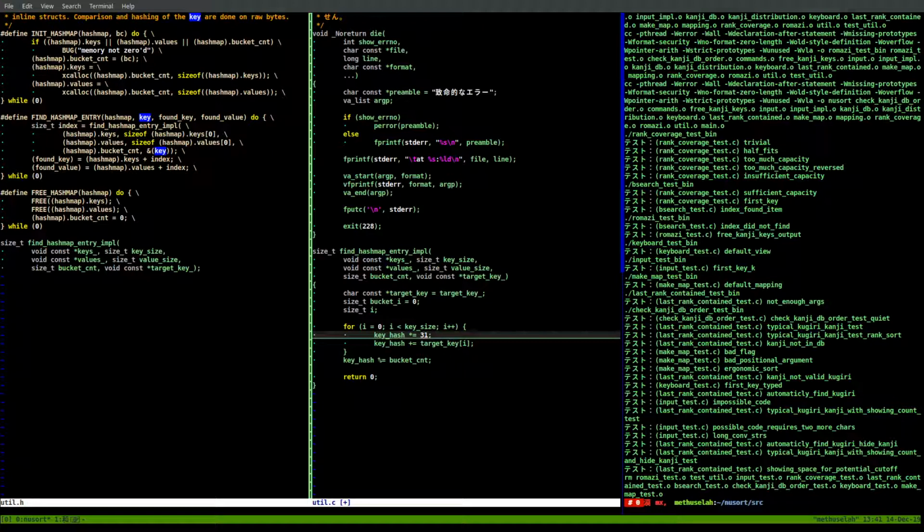Oh, but we want to remember the start position, right? So let's call it key hash, and then we're going to loop through all the buckets and look for a blank spot, the first blank spot after the key hash. And how did we decide we wanted to check if it was equal to 0? I guess we're just going to check if an array of bytes is equal to 0.